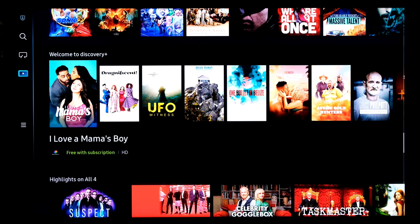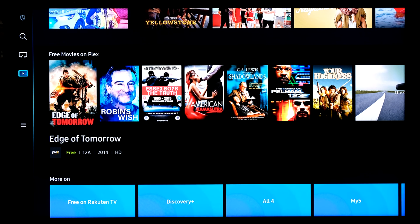So that is pretty much it. Obviously you can put that magnetic bezel on as well, claim yours, whatever colour suits your room. They do look pretty cool, makes it look like an art frame. As a TV, it's actually quite impressive. It's better than previous years.